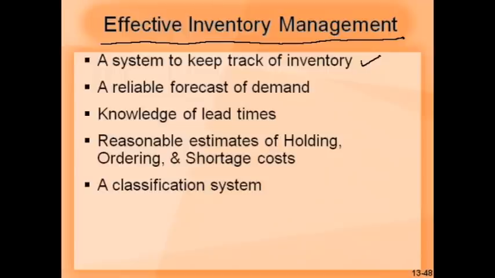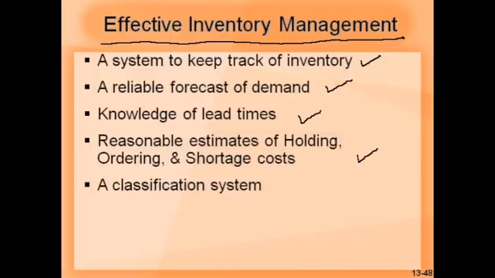It also needs a reliable forecast of demand because we try to keep inventory to fulfill a demand. So if the demand forecasting is not accurate, then whatever inventory management we are trying to do will suffer. Knowledge of lead times is also important because if we place an order to a supplier and the lead time is known to be 2 days, but in fact it takes 3 days, then that's going to be another problem.